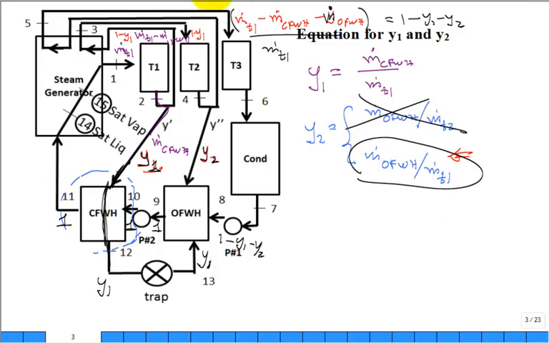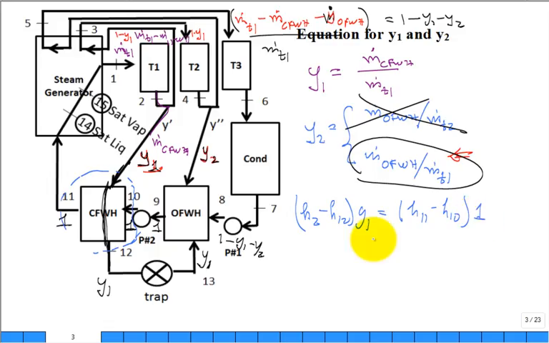So when we do an energy balance right here for that closed feed water heater, we have the H2 times Y1 that's coming in, and we have minus H12 times Y1. That's what's going out, so we put a minus sign on the energy balance. And notice that we could just combine those because both of them are multiplying Y1, so it's H2 minus H12 times Y1. It's really what comes out of that stream. Where does it go? It goes into the other fluid stream, which is H11 minus H10 times 1.